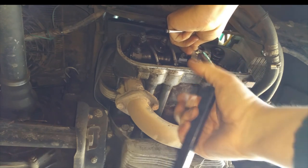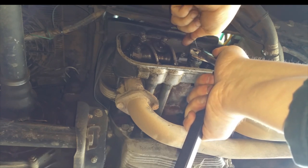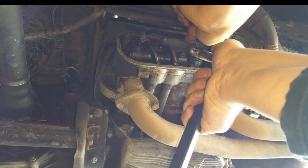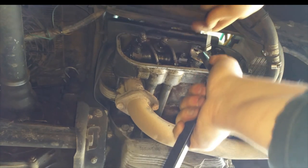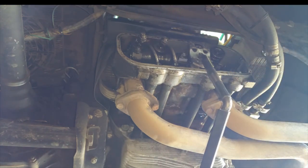Maybe give this some playing room. There we go. Oh God. Yep. I need more leverage. Okay, I gotta change my strategy here. Let me see what I can do. But you get the idea.